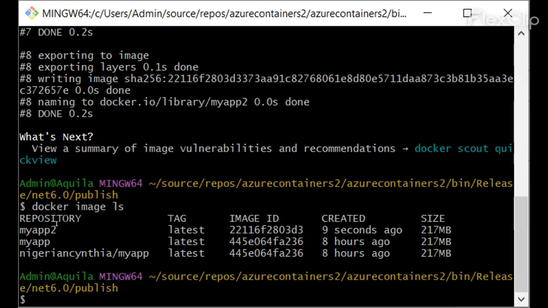The reason I want to push it to DockerHub is because I'll be launching a server in Azure, and it's more convenient for Azure to connect to DockerHub and create the instance than for you to do that from my computer. So what I will do is let me stop sharing.